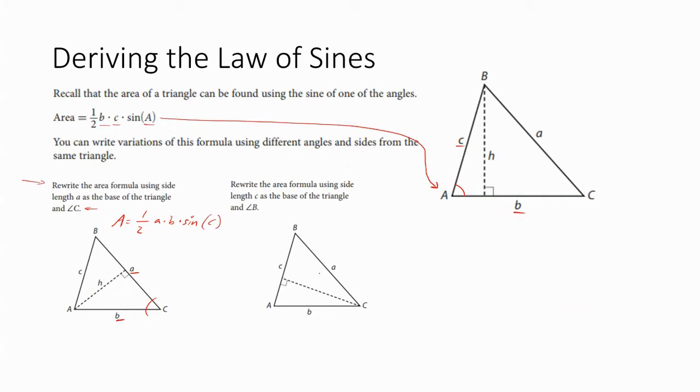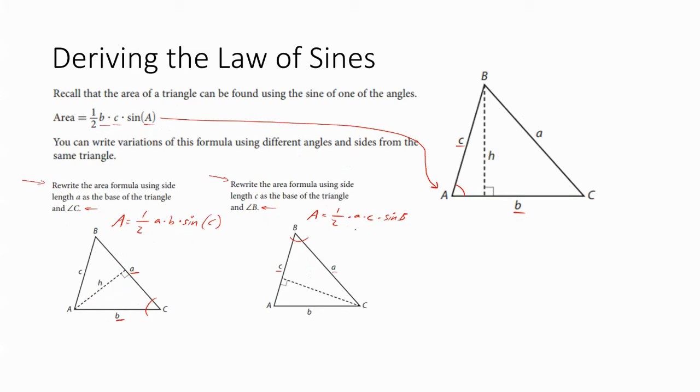Very familiar. Now, if we change it up, if our reference angle is now angle B, you'll notice its two sides that are next door are A and C. So the area for that triangle would be very similar. It'd be 1/2 times our next door sides, which is A, times C, times the sine of angle B. Now, what's interesting is this is all the same triangle. All three of these triangles are the same. They are congruent.